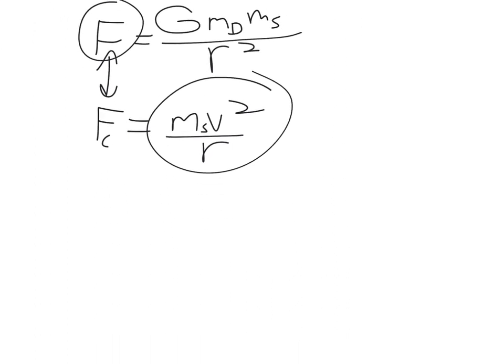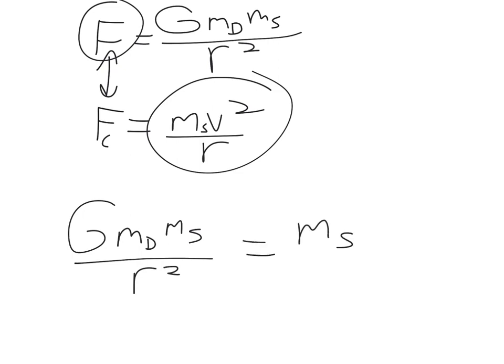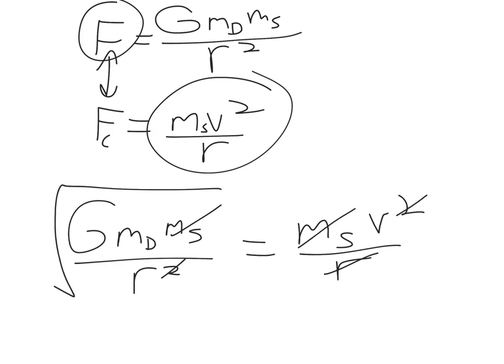We will say that G times the mass of Deimos times the mass of the satellite over the radius squared is equal to the mass of the satellite times its velocity squared divided by that orbital radius. A lot of things are going to happen now. Look at this. Like I predicted, the mass of the satellite cancels, and that's good because they didn't give it to us. One of the orbital radii will also cancel. And I need v, so I just have to square root this side. That's not too bad in terms of math, right?